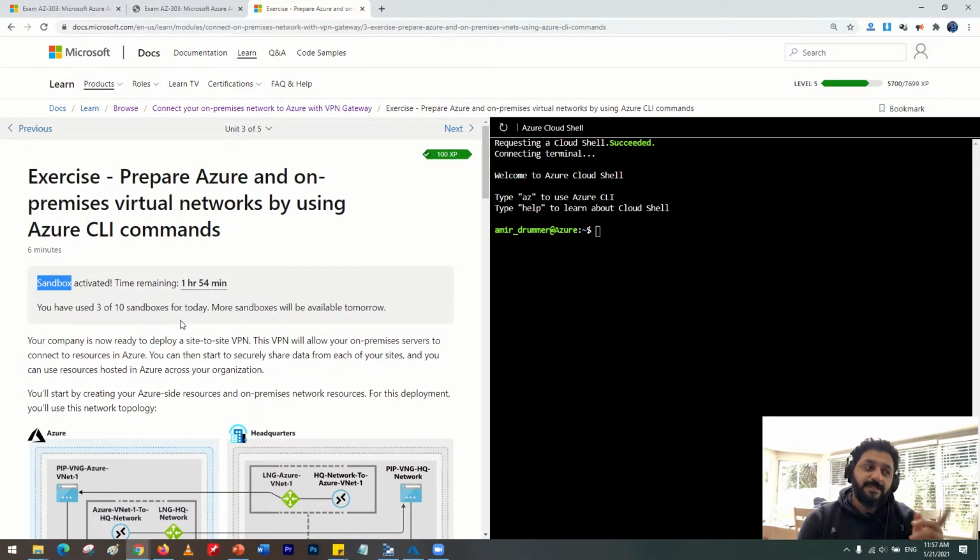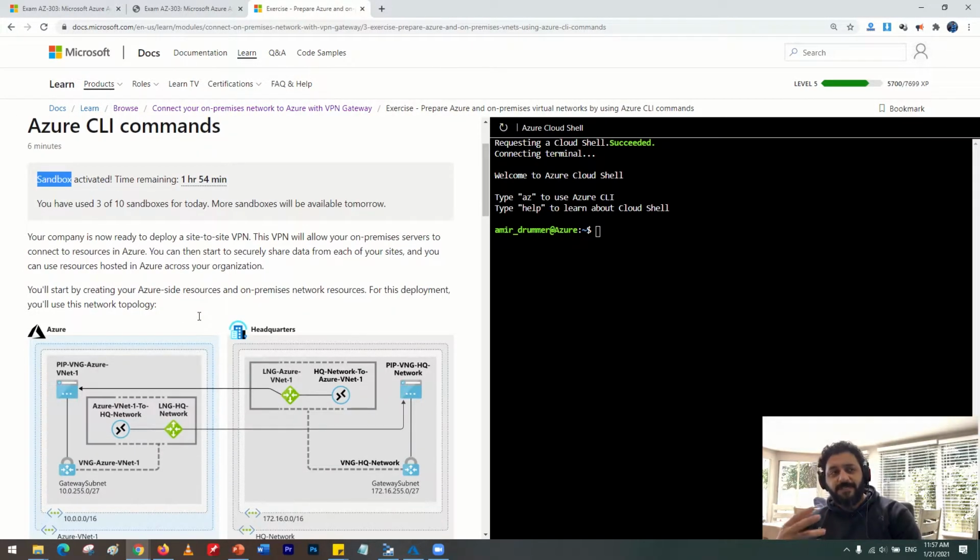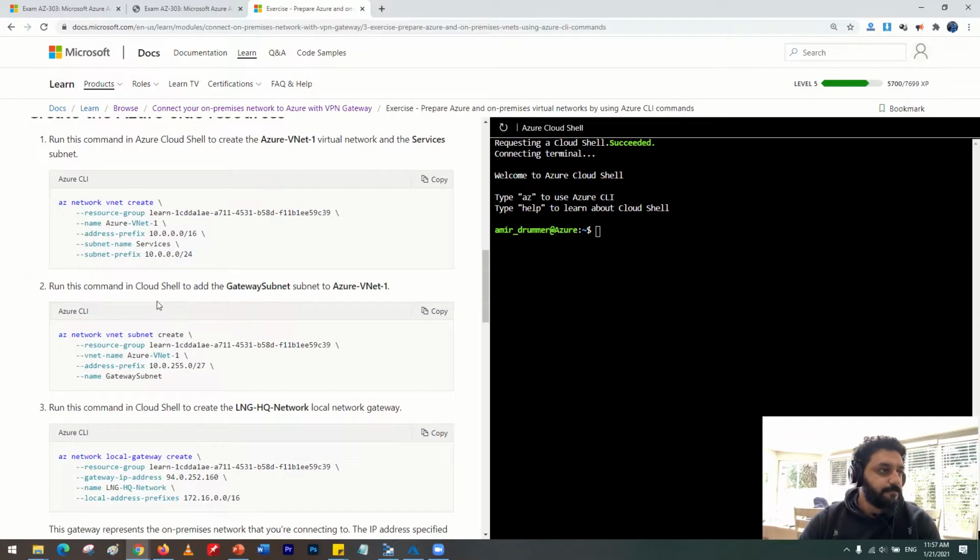So what the sandbox does for you is create a temporary subscription, and it automatically adds what's needed in order for you to finish this exercise. So going back, it already created the subscription, which is the sandbox, and it has this resource group.